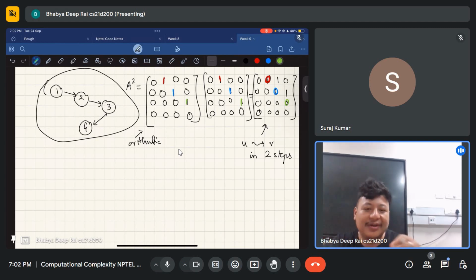So if we could somehow remember this information, if we could somehow remember the fact that it was still reachable earlier, we could actually do just simply A to the power N and then check from s to t whether there is a 1 or not. That is, whether there is a path of any length or not. Because if we remember it, if these zeros I turn into ones, this means that it was reachable by a path of length at most 2. That is exactly what we are trying to emulate now.